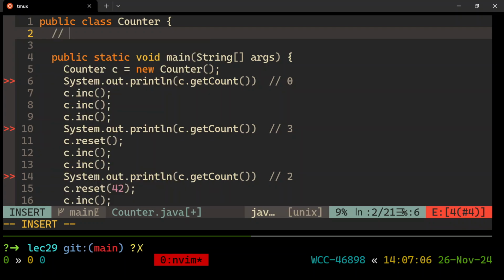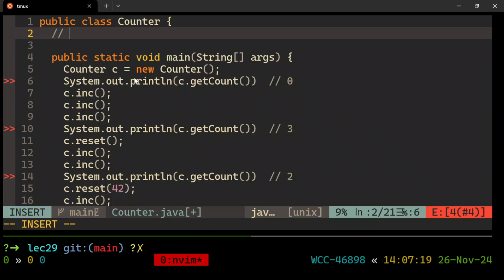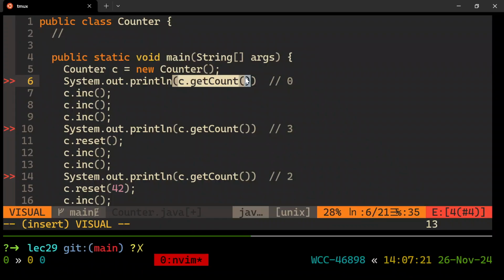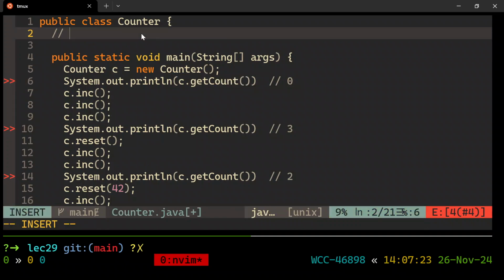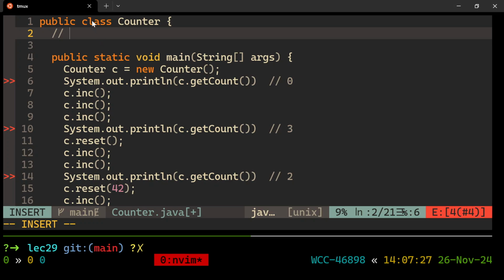So first of all, like I kind of said last time, let me do this in order, sorry. I think I said this already. When you use new, you get back what's called a reference, and you can just immediately say dot on it. Like this was on the heap, but I'm saying dot getCount. So that's one thing. You're just allowed to do that in Java. And then the next thing is there are no declarations, right? There is no such thing as function or method declarations.